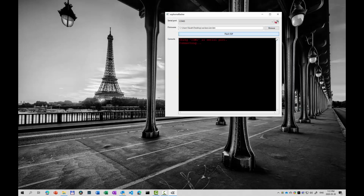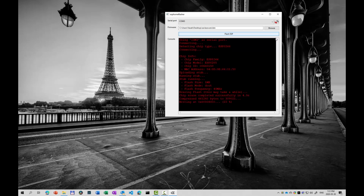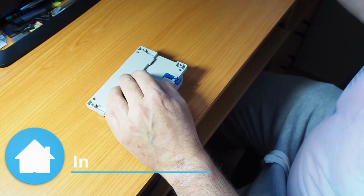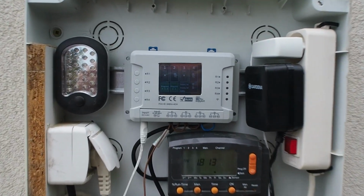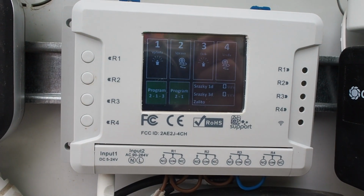But in short, I need to connect the Sonoff to USB using the FTDI adapter. When I connect it, I need to connect shortly the GPIO 0 to the ground and connect it. And then I'm using this ESP Home Flasher to upload the firmware to the device. So in here, I will select the port. Once it's connected, I will choose the file which I have just created, and then say flash ESP. With that, the Sonoff is finished, so we can close it, put it on the wall, connect the wires, and plug in the power, and we are done.